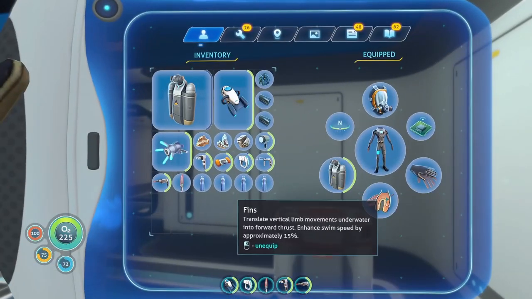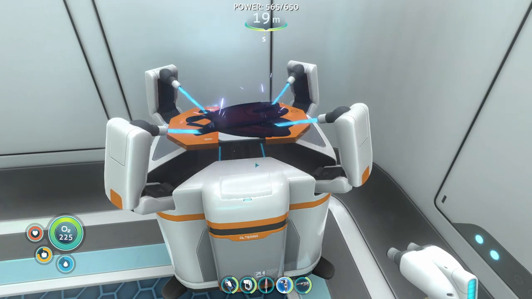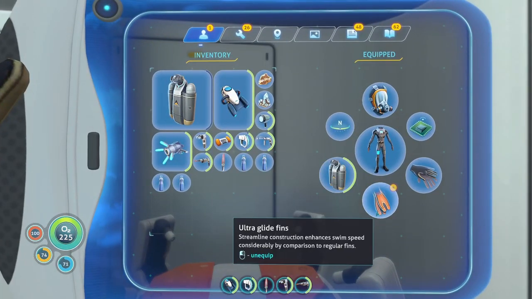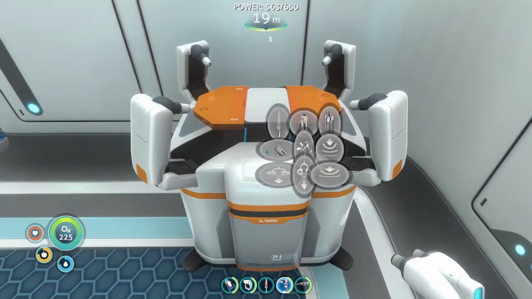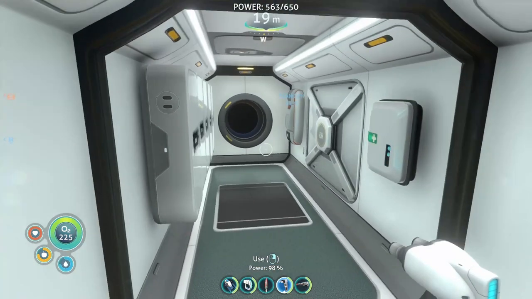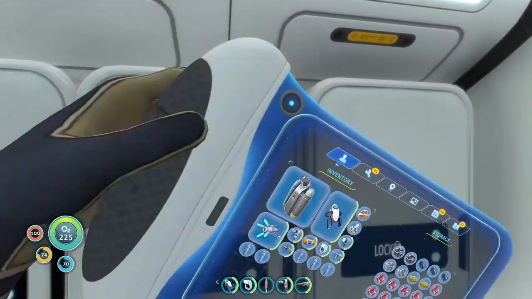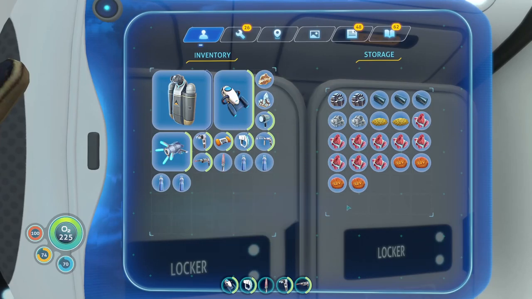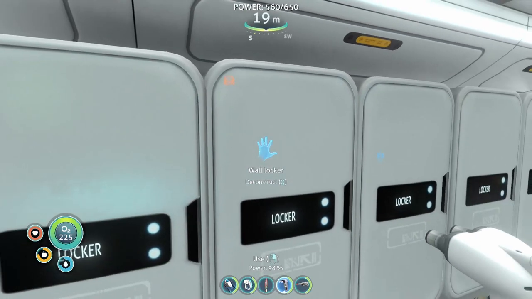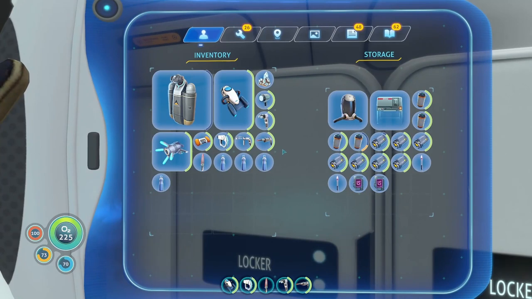Let's make the fins happen, because movement speed in the water is king. Got him. Already equipped. Let's see. Computer chip and tube magnet. I don't think I have the copper. I need the copper wire, and that means 2 coppers. I mean, I got a gold on me. I don't think that's gonna be enough. Missing the coppers. Well, it will just have to wait.